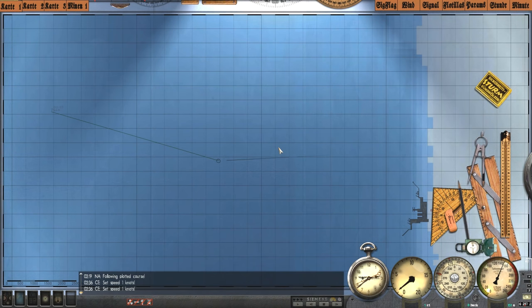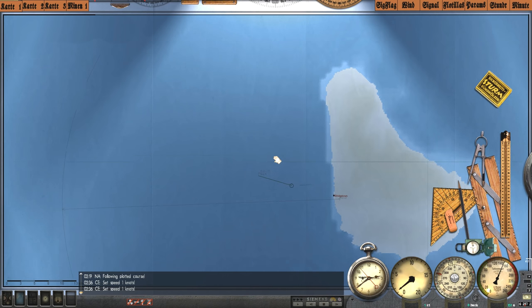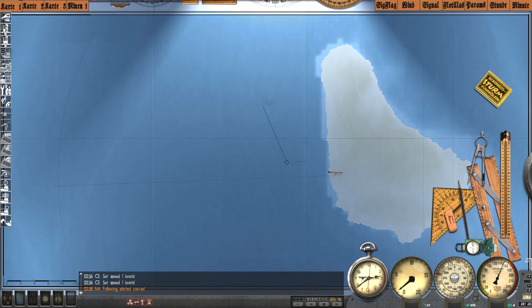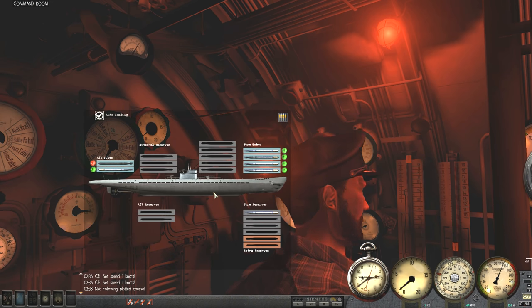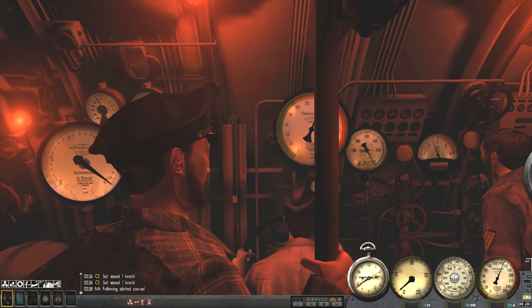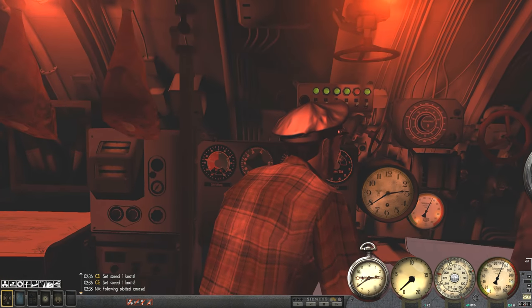Well, it's been quite a while since the destroyers have dropped any depth charges, and this one's kind of off in the distance and getting in our baffles now, so we probably won't be able to hear them. I'm actually going to make a turn just to fix that, just in case, but I think we're in the clear. I think we successfully evaded those two Tommy destroyers, so we should be all good. Unfortunately, that attack was quite a disaster. One torpedo lost. Nothing in return, and then we got depth charged. Well, I guess our return was being depth charged, but yeah, not my best moment.